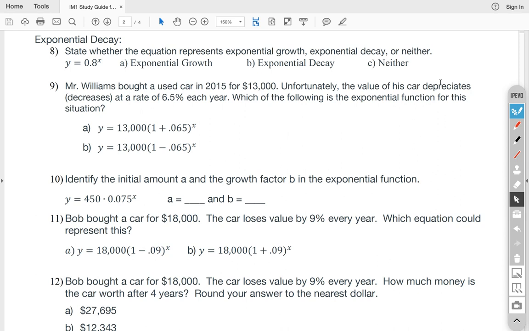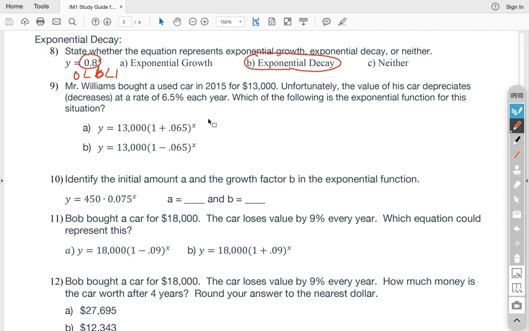If the multiplier is greater than 1, then it's growth, but this one's less than 1 and greater than 0. So if the value of b is between 0 and 1, so less than 1, like this one, 0.8, then it would be called decay. If it's greater than 1, it's growth. And 0.8 is in between, so it is decay. It's less than 1, greater than 0.